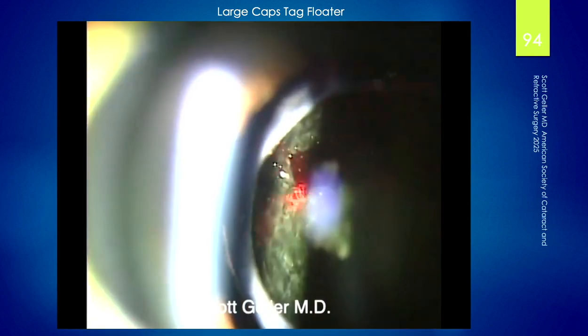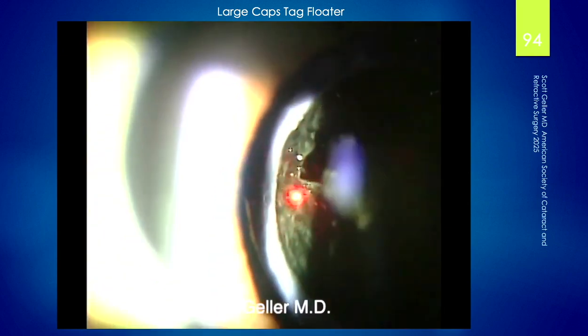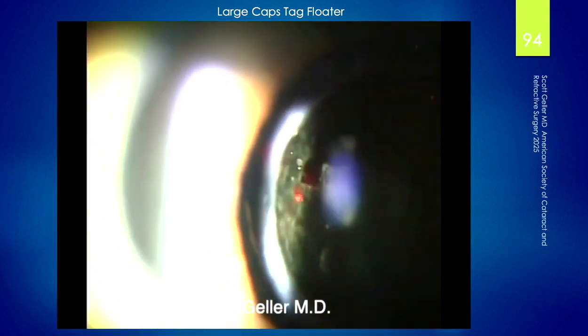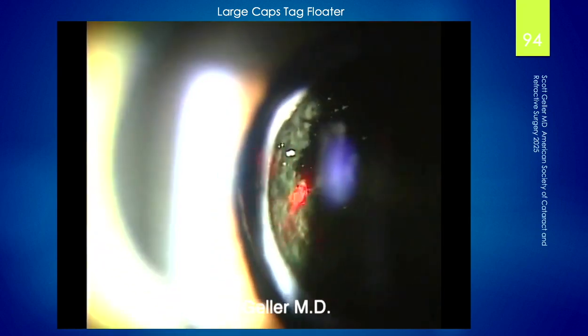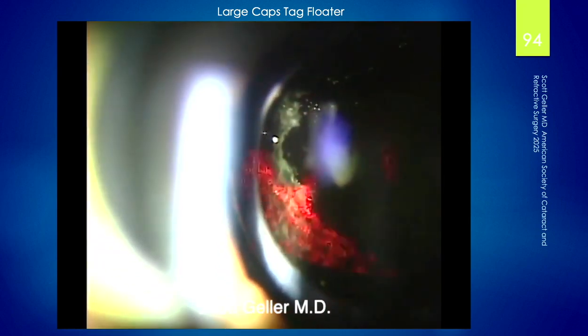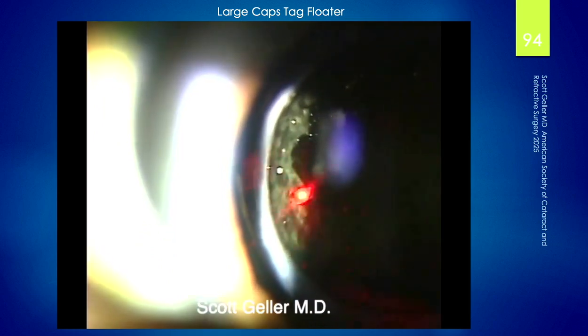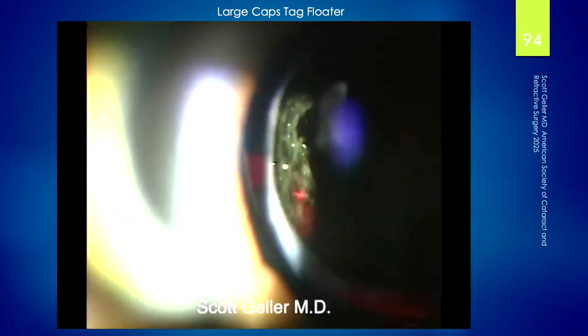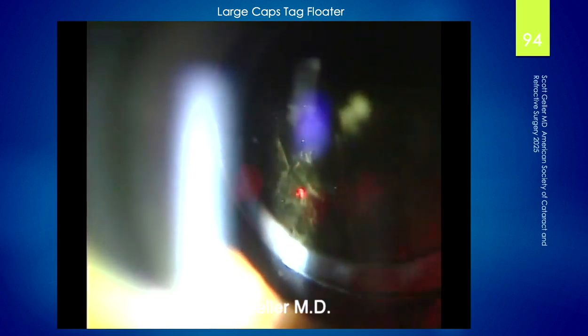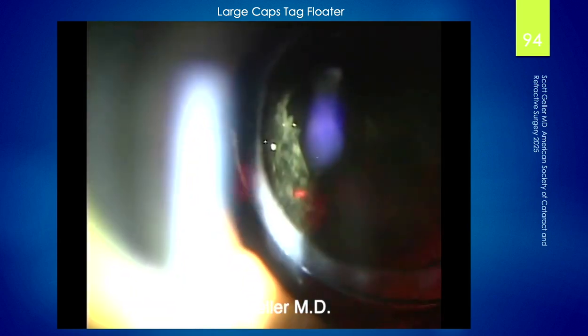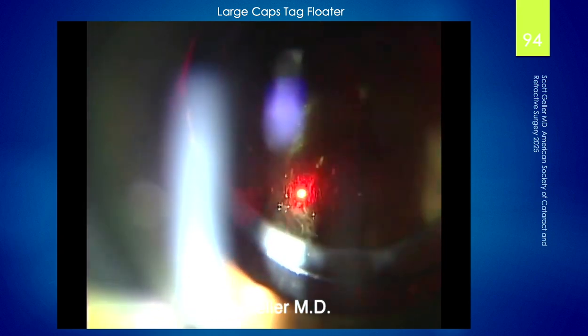So what we did here was actually make the correct diagnosis. It's not a floater. It's something unusual with a capsulotomy. I can tell you that I have rarely seen something like this. I can't remember when I saw something that waved in and out of the visual axis like this, but we got it. See that?